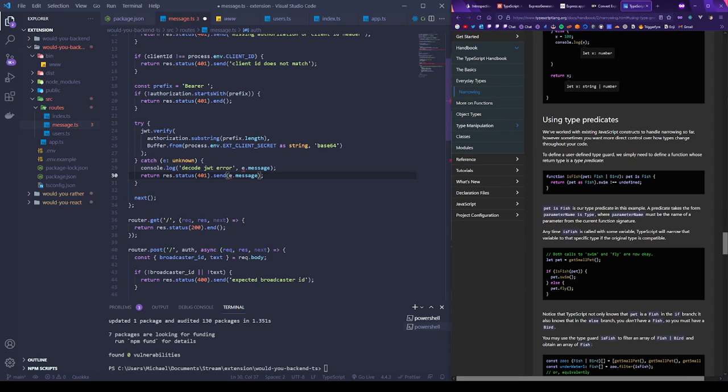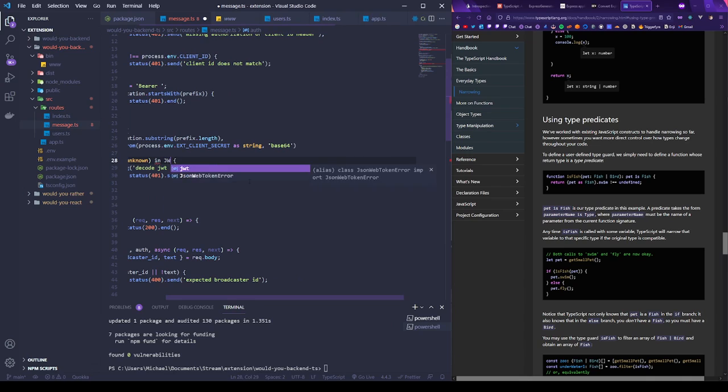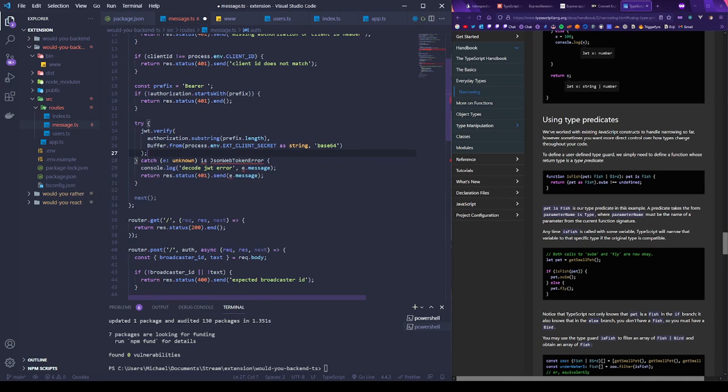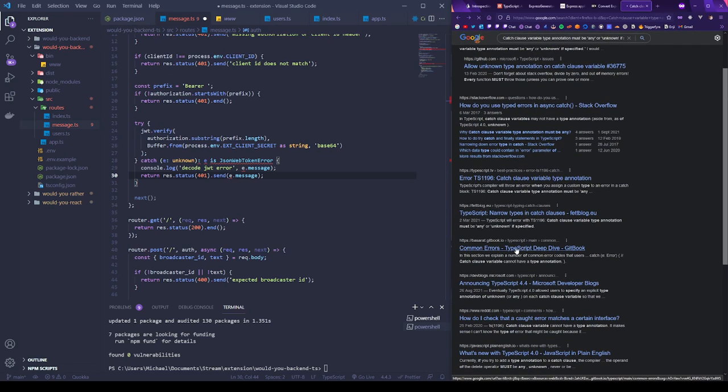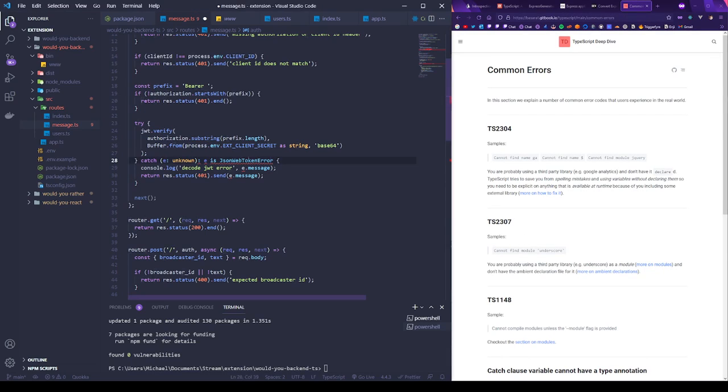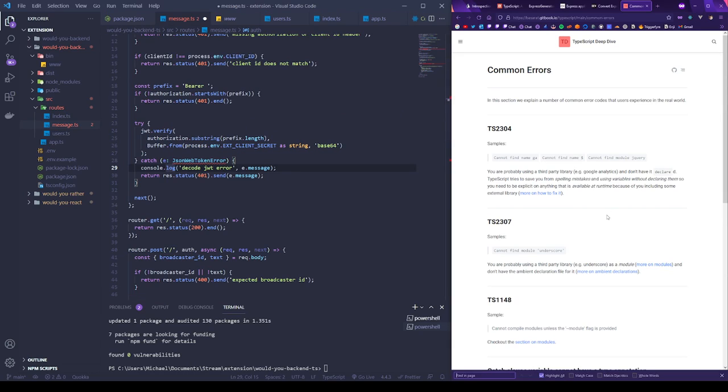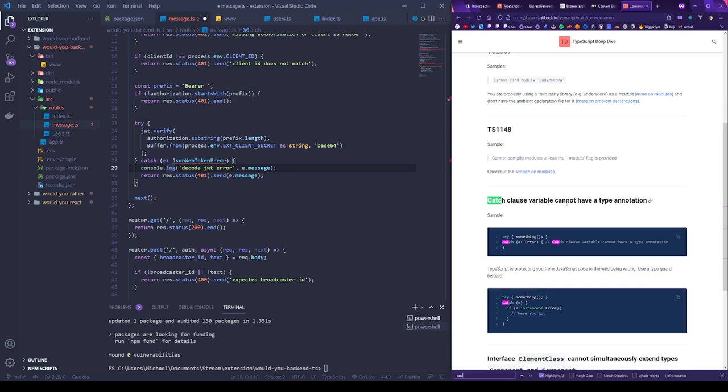Type predicates. I don't get this. Catch clause variable cannot have a type annotation.